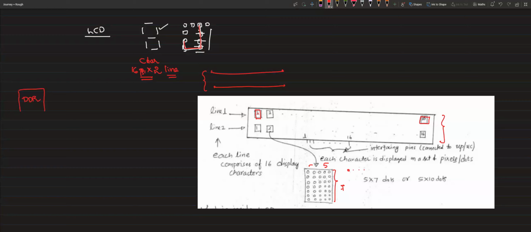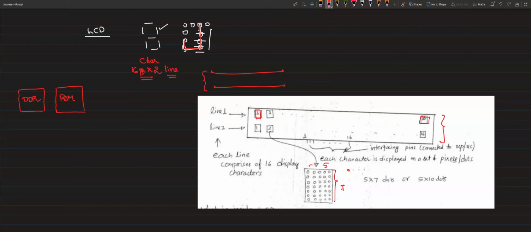It acts like a buffer, a memory for me. And we also have one ROM, which is used to store the configurations, like 1 line, 2 line, various commands we will be giving to this LCD. Those configurations you will be storing in ROM.